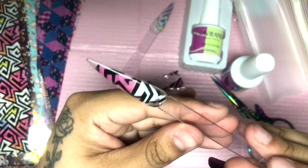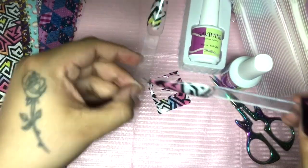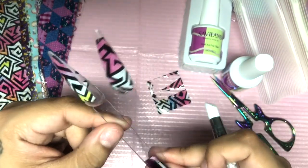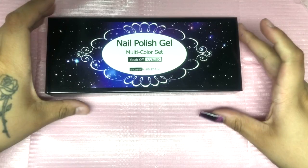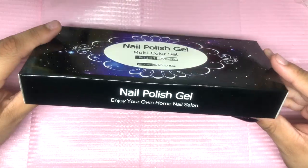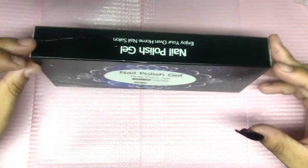Okay, so this one definitely came out better the second time around. It's still not perfect, but it definitely came out better. Like I mentioned to you, it's a learning experience. But yeah, the first one didn't come out that great for some reason, and then the second one, the transfer was better. So next we have some gel nail polish from, I forgot the company's name, it's called Fancy, I believe that's how you pronounce it, but I will have everything linked down below.